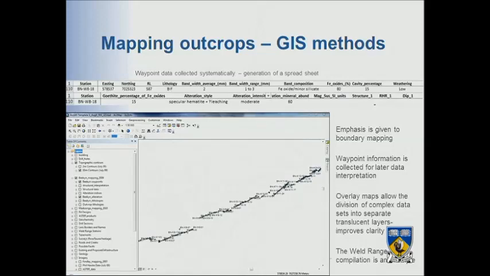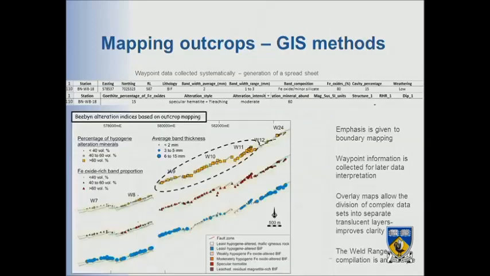So these are my station numbers. This is about 8 kilometres. Here's my banded iron formation outcrop, and each one is a station. And I'm recording factual information. I'm picking up a rock, looking at outcrop, and this is factual data. And the beauty of that is that I can come back later on and I can plot up this data from an Excel spreadsheet in ArcGIS.